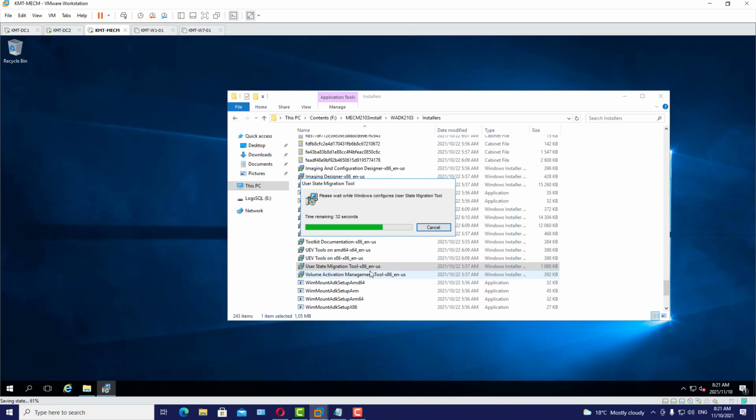The User State Migration Tool captures user accounts, user files, operating system settings and application settings, and then migrates them to the new Windows computer deployed via System Center Configuration Manager. So that's why this tool is very important. As you can see, this User State Migration Tool is part of Windows Assessment and Deployment Kit, Windows ADK.